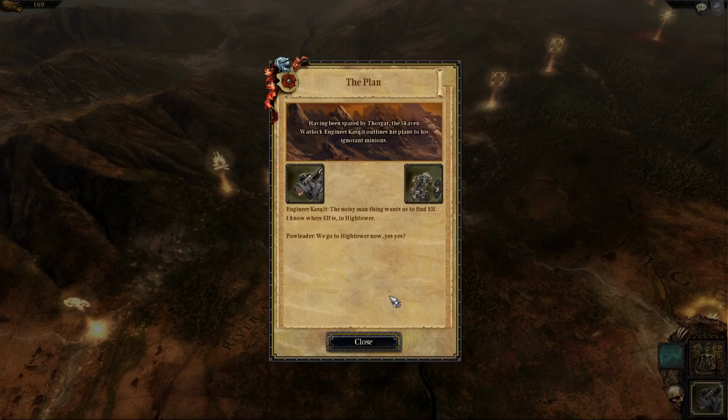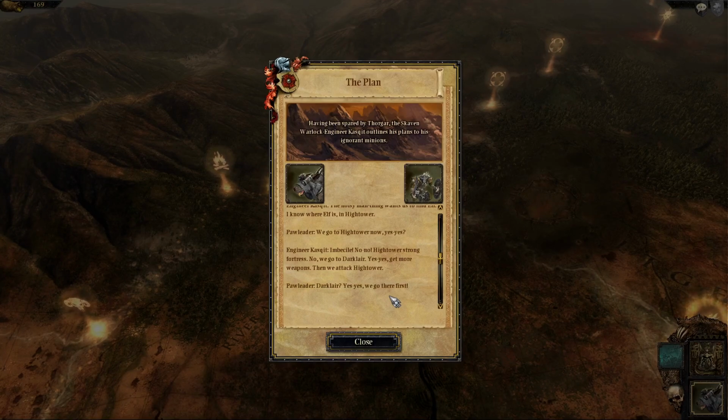Elf. I know where Elf is. In Hightower. We go to Hightower now, yes, yes? Imbecile! No, no! Hightower, strong fortress. No! We go to Dark Lair. Yes, yes. Get more weapons. Then we attack Hightower. Dark Lair. Yes, yes. We go there first. Fool. How you ever make Paw leader?